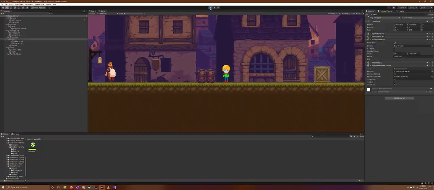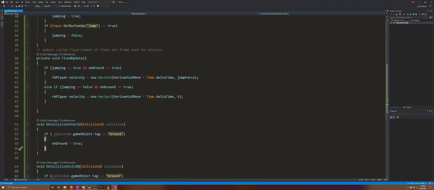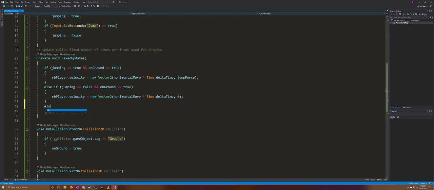Now, if you wanted to be able to move when you're in the air, all you need to do is come back into here and add another else if statement. Okay? And that is jumping equals false. Oh, wrong end. And then on ground equals false.